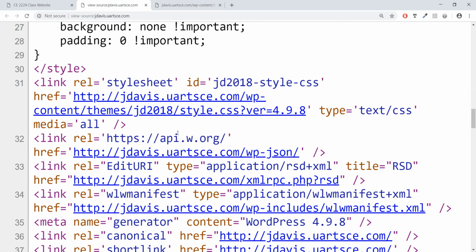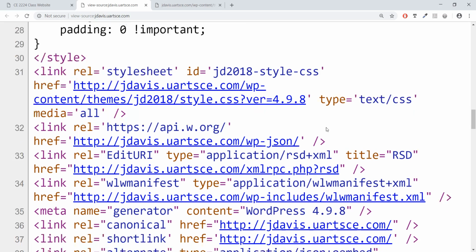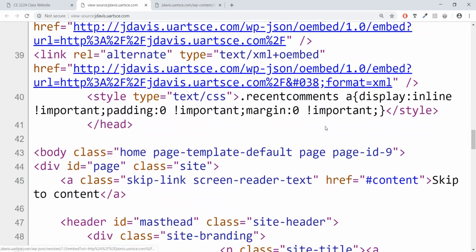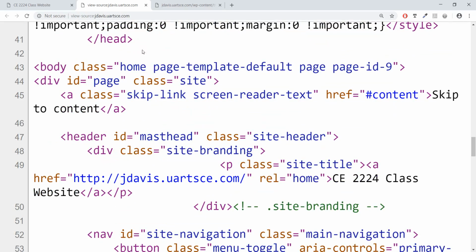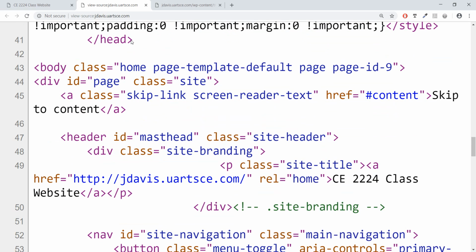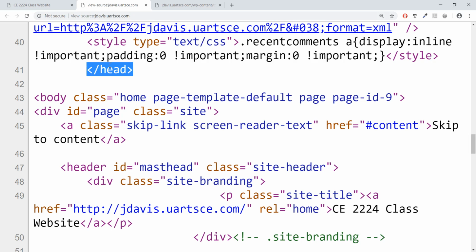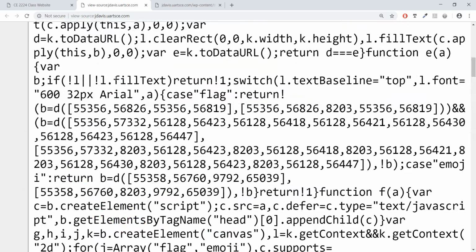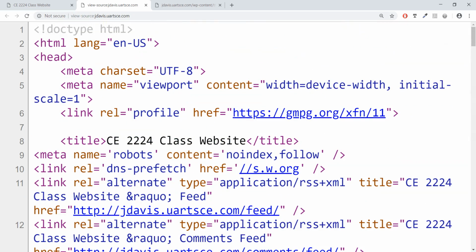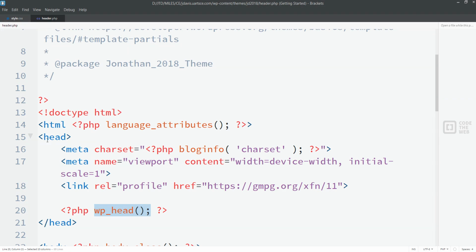Unfortunately, some of this has to do with the smileys and emojis you could potentially do with WordPress. It's kind of annoying. But this is where it's inserting in the link to our style sheet. This is where it would be inserting any links to JavaScript files that we could potentially add. But at the end of the day, we have this ending head here.